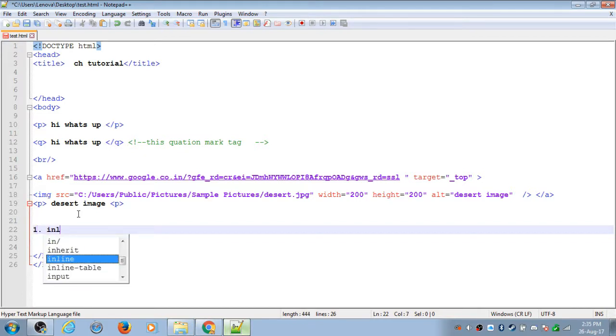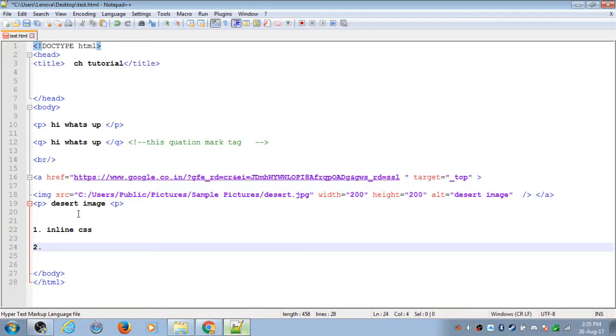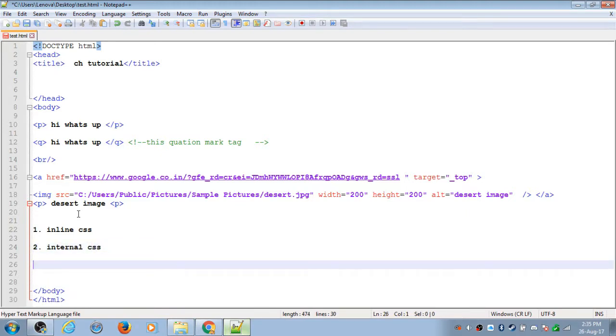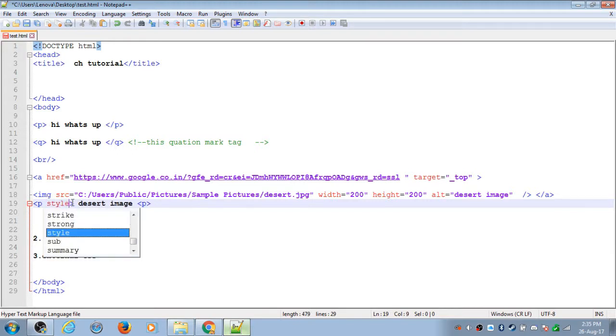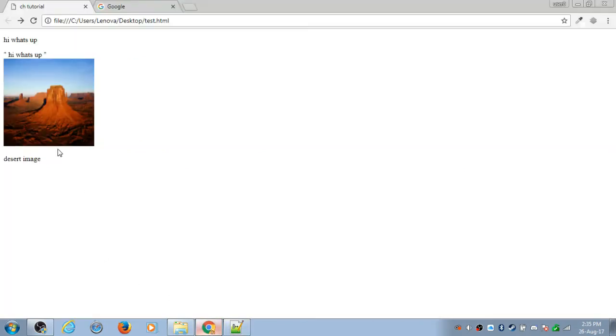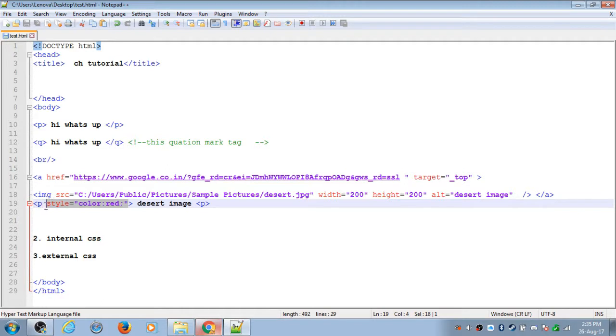First is inline CSS. Second is internal CSS, and third is external CSS. So what they are, I'll show you right now. Inline CSS is where you write here, I want this desert color to be red, so I keep it as style. If you don't know what style is and everything, I'll tell you in the CSS tutorial in full depth. And for color we use the coding spelling, color. It's a coder style. So the desert, you can see it's black, and when I refresh it becomes red. This is called inline. I'm writing inside a tag, that's called inline CSS.